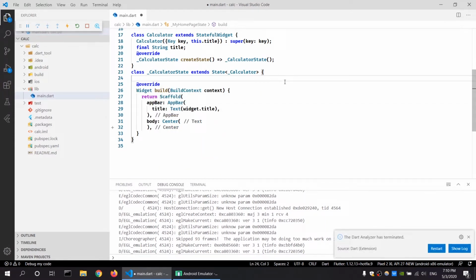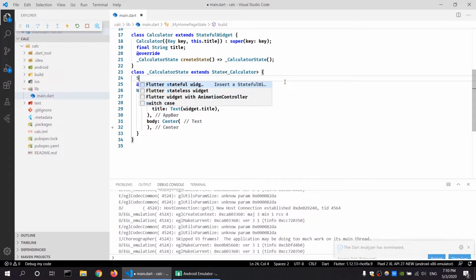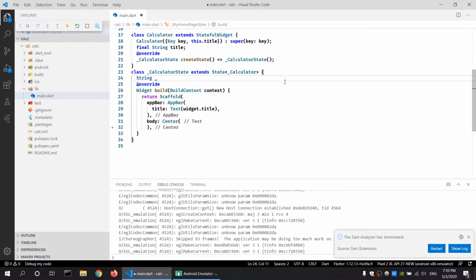I will need a private field, and that's going to be a string. This string will hold anything that we type or that we see on the calculator display, so it will be stored in this string. The reason I have it here is that in case we have to deal with orientation, whenever we change to a different layout, the data will be transferred from this property to the new layout. We'll see that. So the first thing I'm going to do is handle the orientation change.